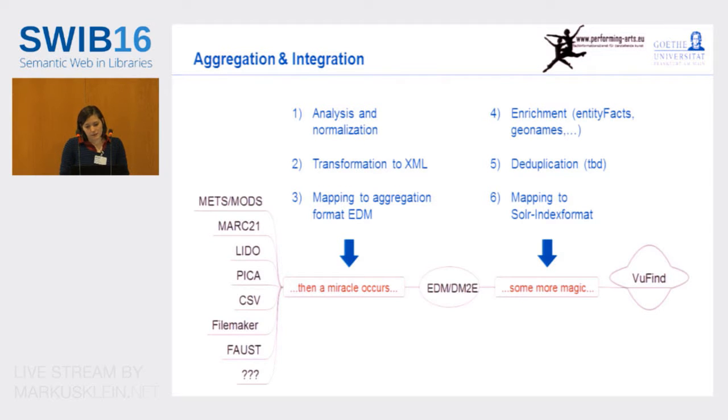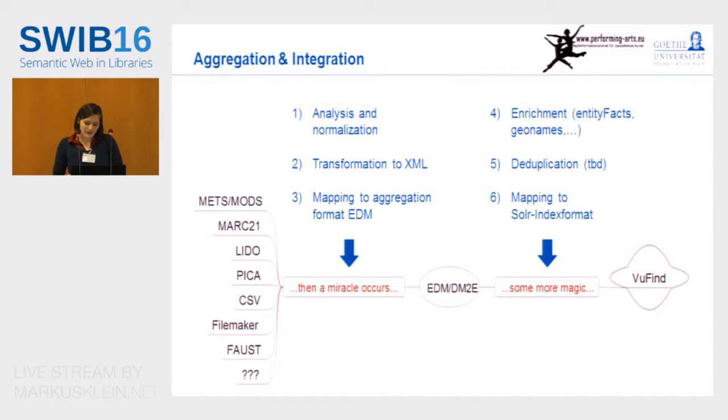And what we also want to do is enrich with GeoNames and other enrichment tools, but this is work to be done. What's also work to be done is deduplication, because every institution has some book like an introduction to dance studies or something, so it would be nice to deduplicate that, as well as deduplication of the persons, because I think we have 50 Shakespeares in our portal at the moment, due to the different spellings. So, I don't know.